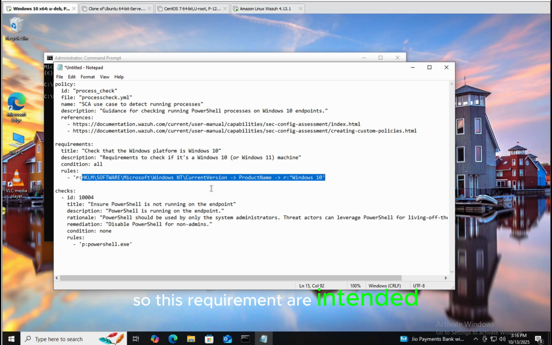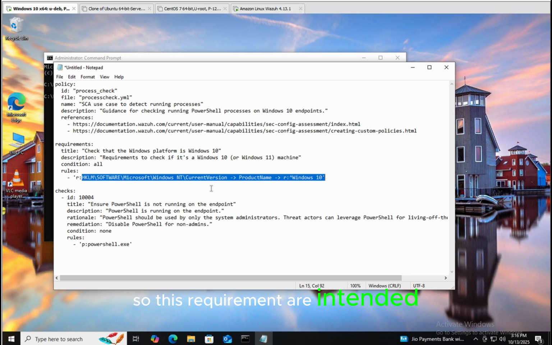Just for your knowledge, I present a graphical representation here, and as per this document you can make your own customized policy. In this video I will show you how to make a customized policy, and it will be a very interesting thing. This is the requirement part, which is not mandatory, but if you use this kind of title, this kind of value, you need to fill in the values written in this table. The variable section is the same, not mandatory, but the checks part is mandatory, and you need to enter it with your policy. So these are the fields available for Wazuh.